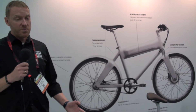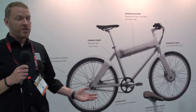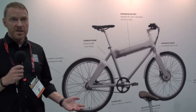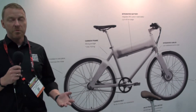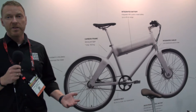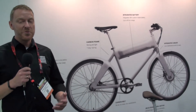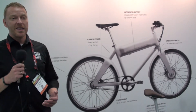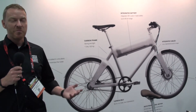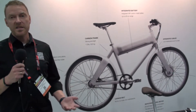Our main objective with this one was to integrate it. We see this as a car — in order for us to compete as a bike brand, we don't really see that we need to compete with other bike brands. We compete with the cars because we want to get people out of the cars onto bicycles. But many of them are so used to cars and maybe not grown up with the bicycle as a commuter culture, so it's difficult for them.